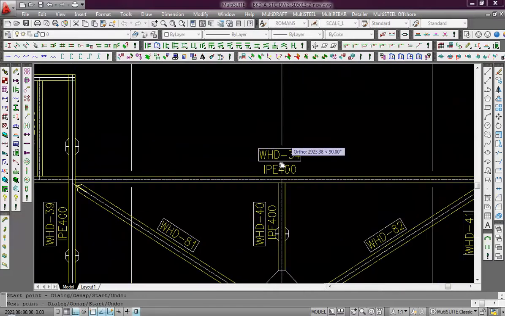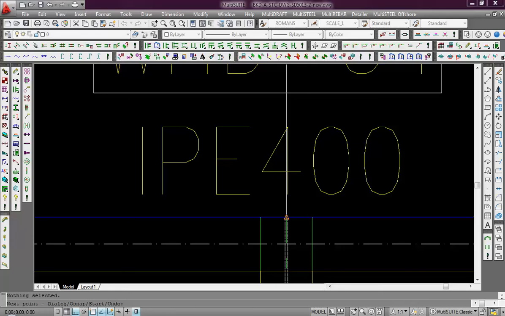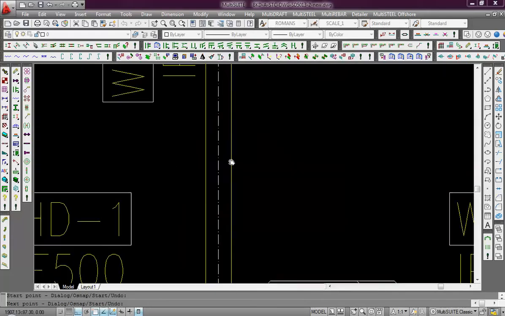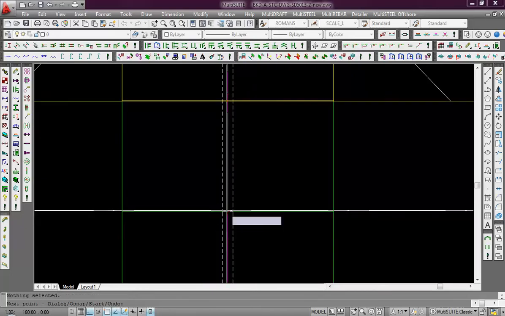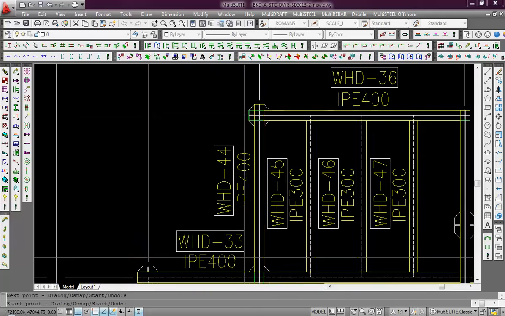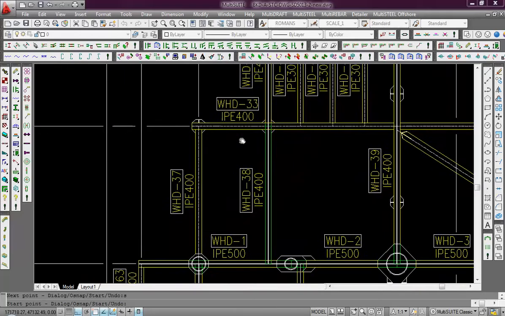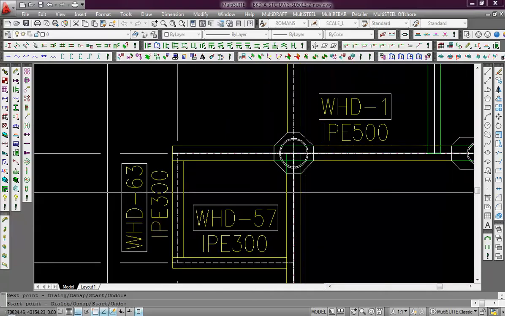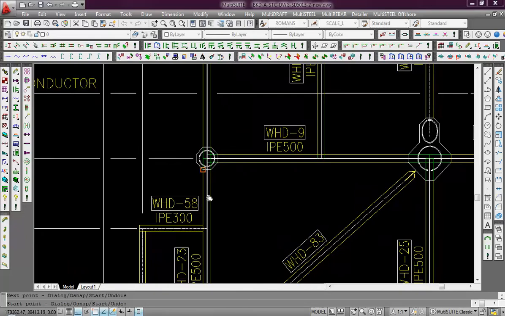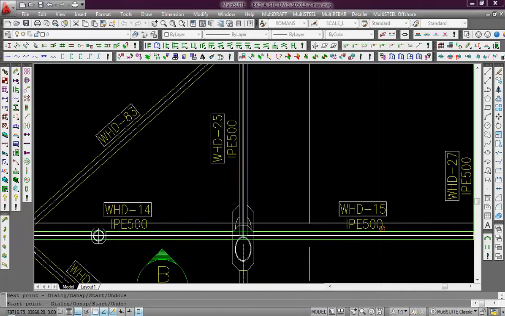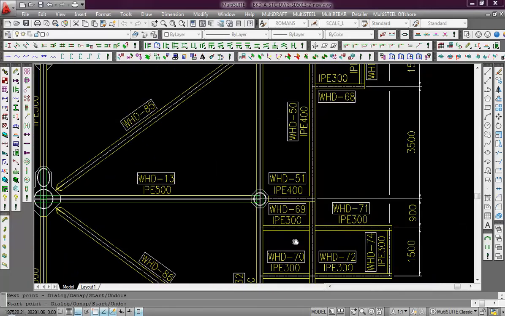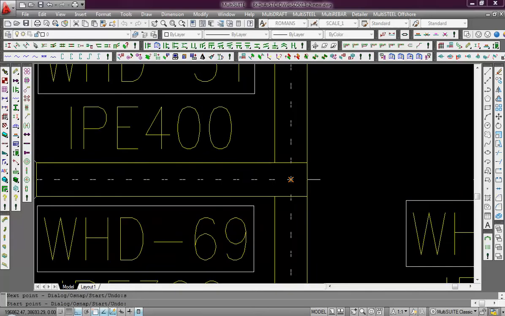And from this point to this point, and also from here to this point. Here also we have IPE 400.